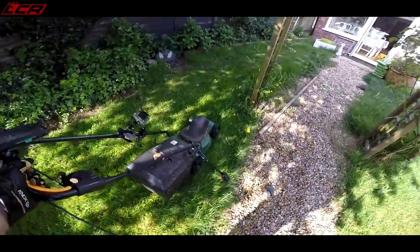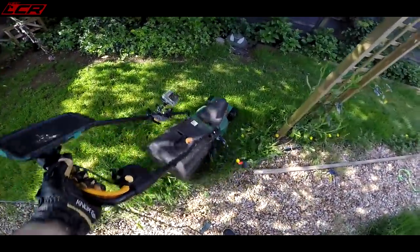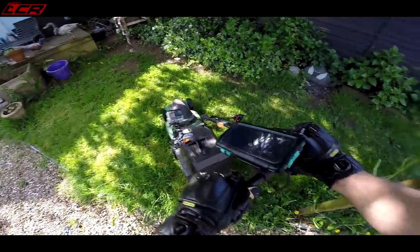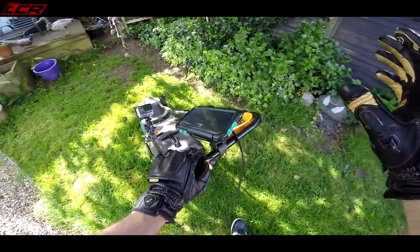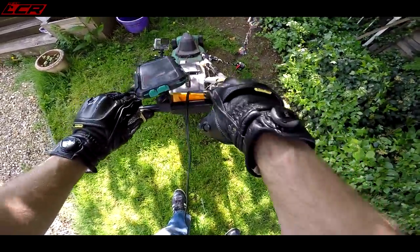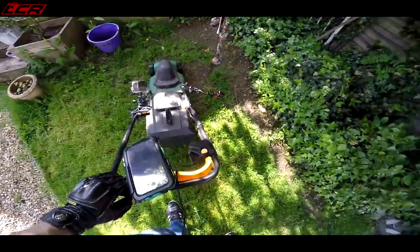The electronics on this - well, you just literally have the motor and that's all. It does have some cruise control - you can remove your throttle hand temporarily and it will keep running. But I think that's more of an issue with a sticky throttle than any fancy electronics.